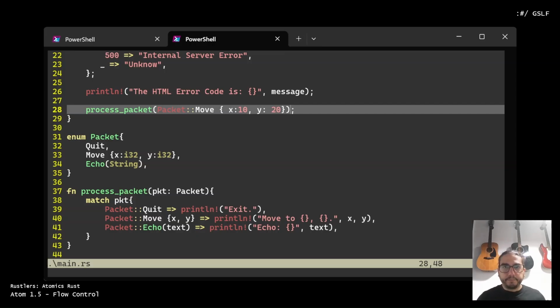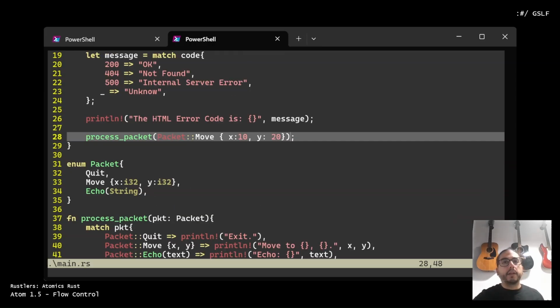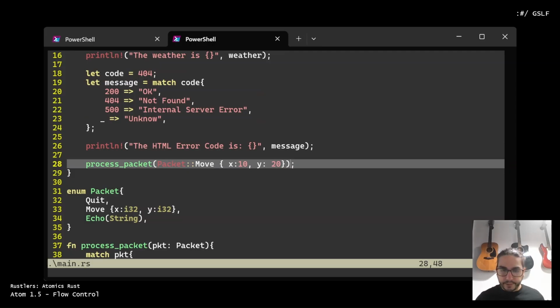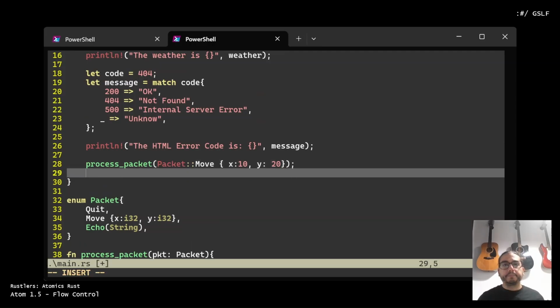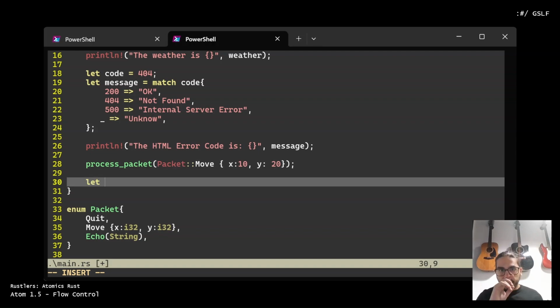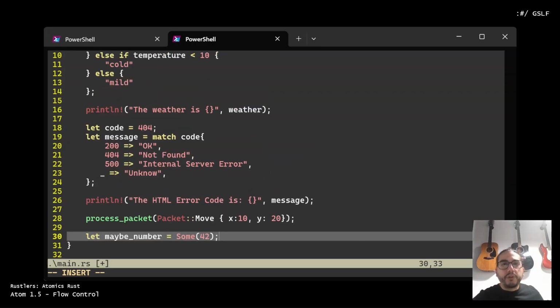For example, I can declare another variable here called maybe number equal to Some 42, our magic number.